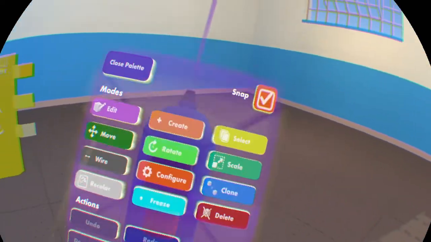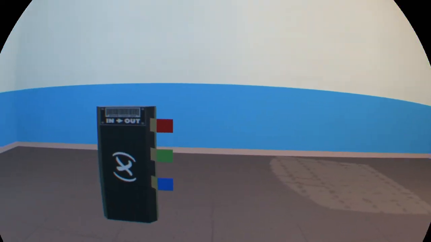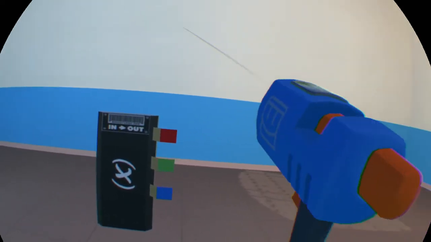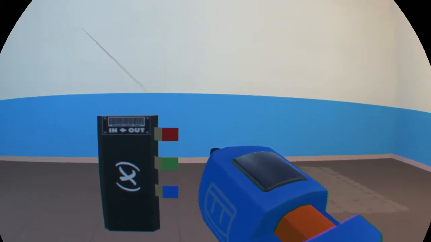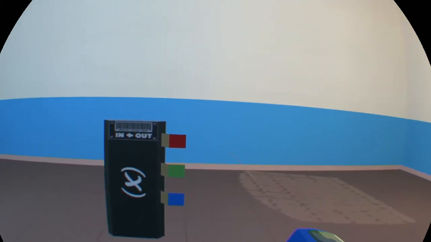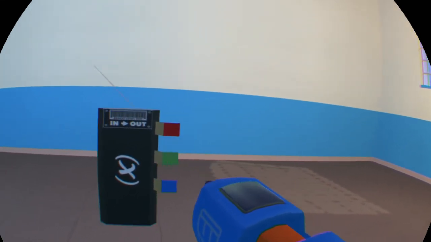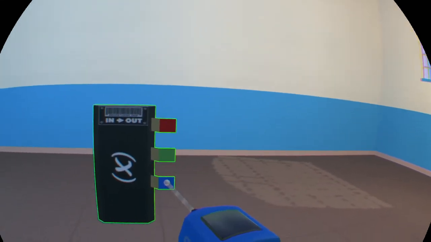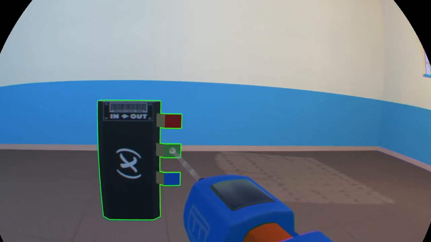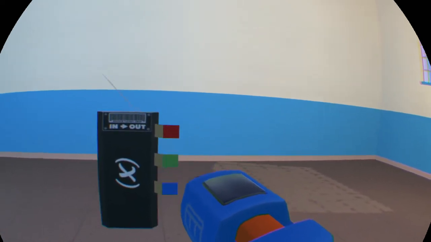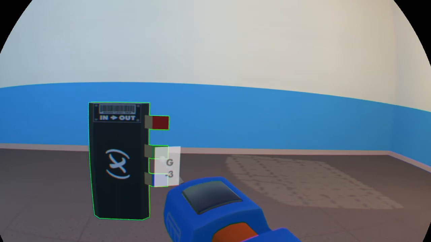So let's take a closer look at this and make sure everything we just did actually affected it. In the configure menu, I changed all the variables. To check if that's actually what's going on, the wire tool is really useful instead of just going back into the menu. You just point at whatever node you're concerned with, and after a brief delay, it's going to give you a readout of what its current output is. So we're seeing that this is a constant output.